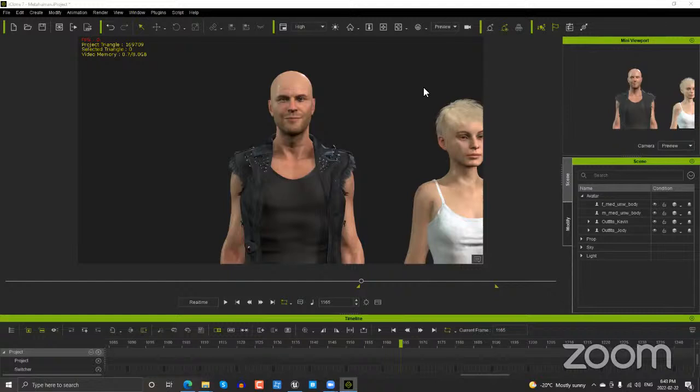So Don asks, is iClone 8 and CC4 provided at a discount cost for Premium Plus members? Yep. If you have iClone 7 and a 3D Exchange Character Creator 3, you log into your account and go to the software store, and the price will automatically apply to your account.